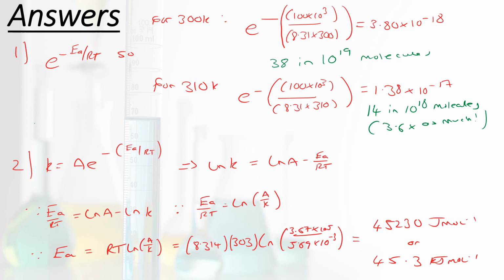So if you're working out an activation energy, always double check the units that we're dealing with. Typically the units of the gas constant would be the main one to look at, whether it's in kilojoules or joules. Normally it's in joules. And so therefore, if you're working out an activation energy, the answer will come out in joules, but typically they're very big. So I would always convert them into kilojoules just to make them look nicer. If, for example, we were calculating a rate constant from the Arrhenius equation, we'd have to make sure that our activation energy, even if it was given to us in kilojoules per mole, is in joules per mole to make sure the units cancel out with the R, which typically has a unit of joule in there.